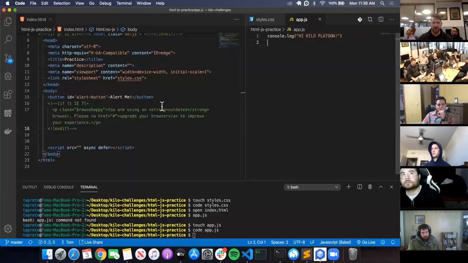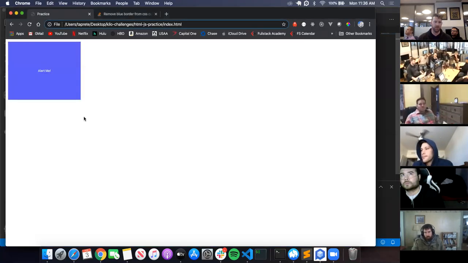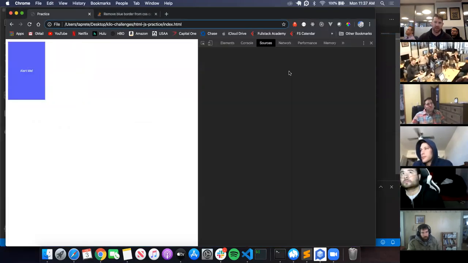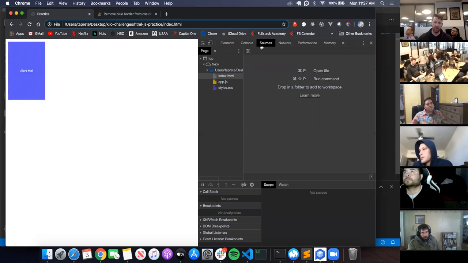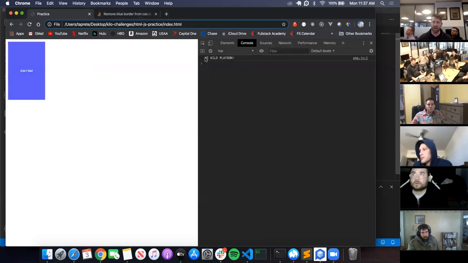The thing about HTML and JavaScript is that I need to import my JavaScript file into my HTML file. And right when I refresh this, my JavaScript file runs. I'm able to see that by coming to the Chrome DevTools. And in the console, I see hi Kilo Platoon.